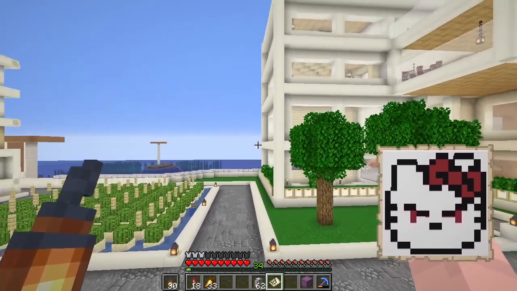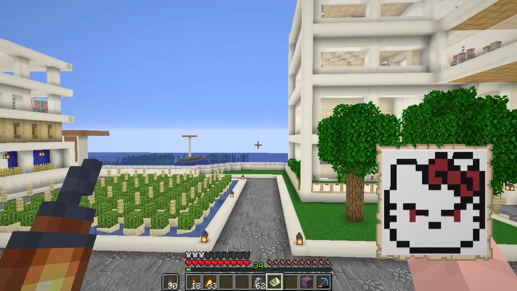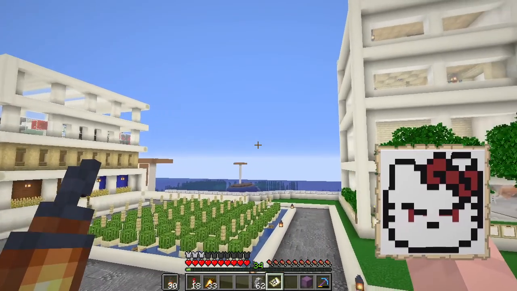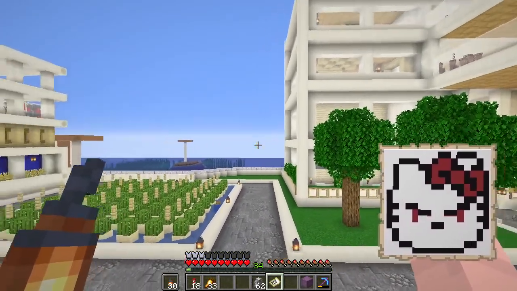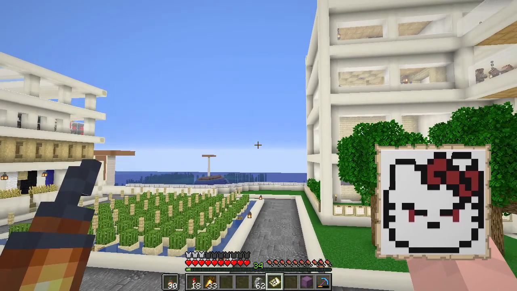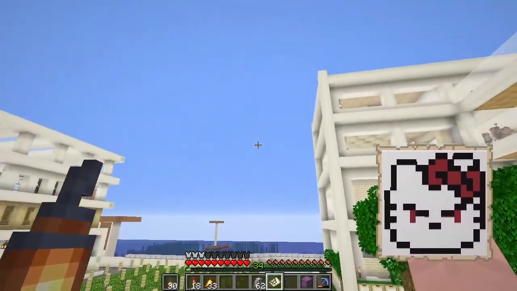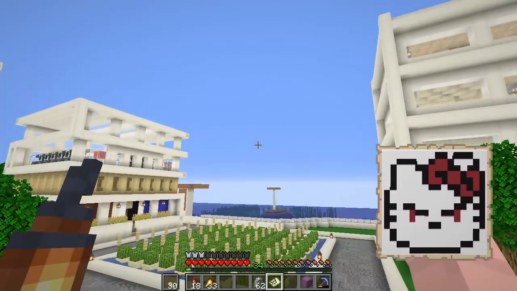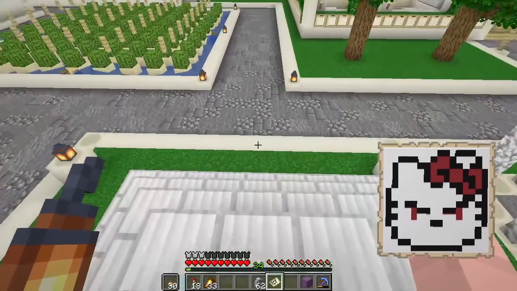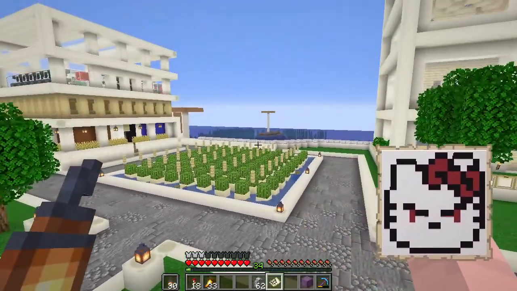So this is in reference to a prank pulled on Gray by Lady Bex and Toby Sun 3D, where they put a Hello Kitty, but an evil one, next to his airship in spawn. And I guess he is sharing that with everyone else.